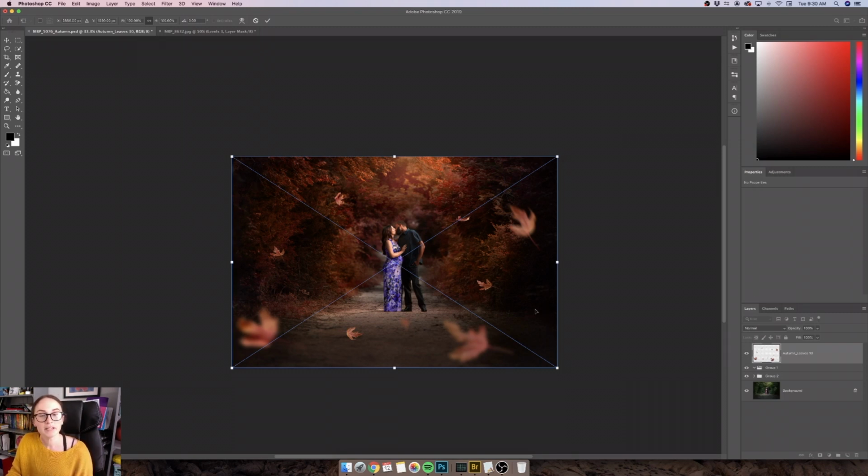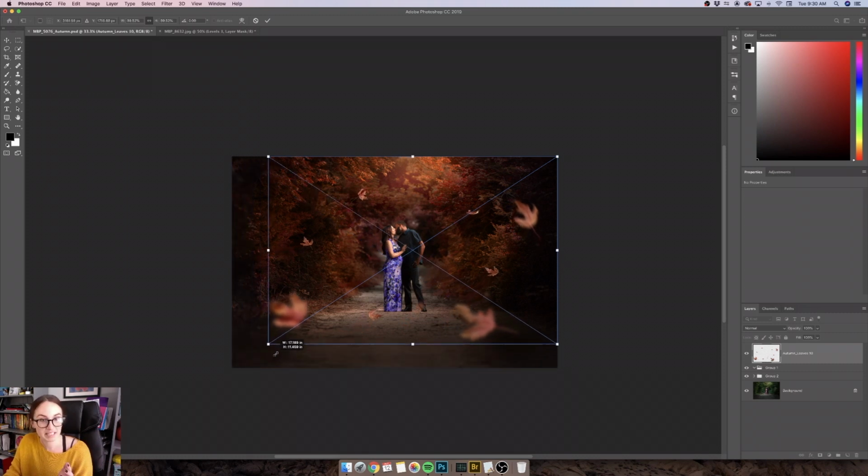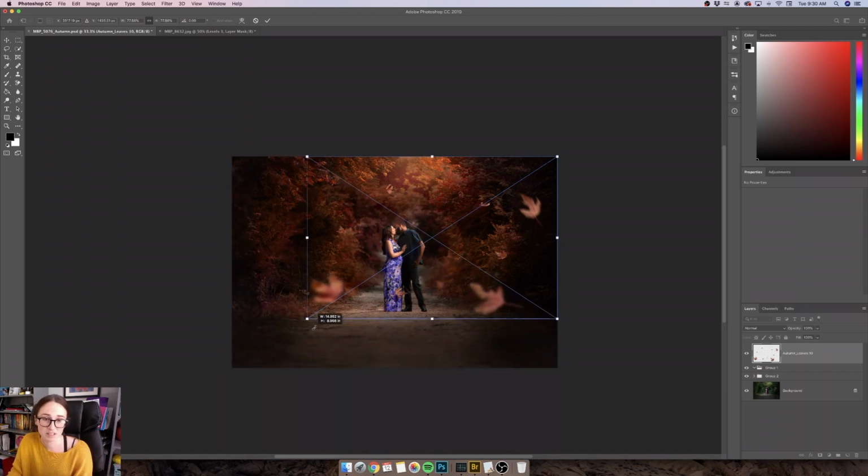It fills the frame. But in this case, my subjects are a little bit further from me. So it would stand to reason that the leaves that are in focus would be closer to them, which means the leaves wouldn't be so big. So it's just not quite as believable. If the leaves were in focus, they'd be on the same focus plane as my subjects, which means that leaves would have to be a little smaller to be believable. Just my thought process here.